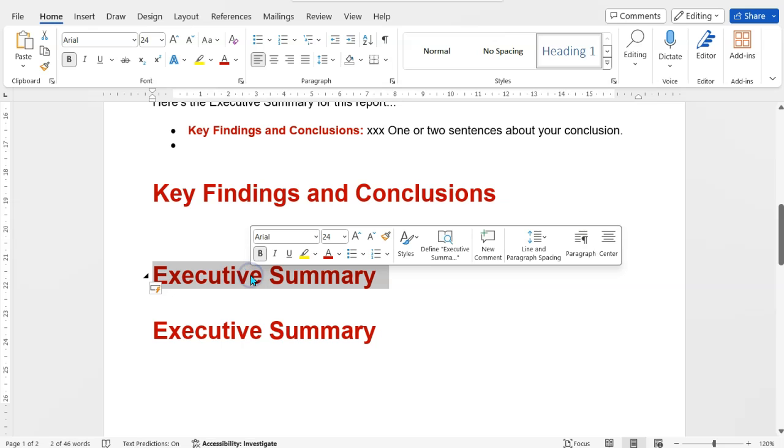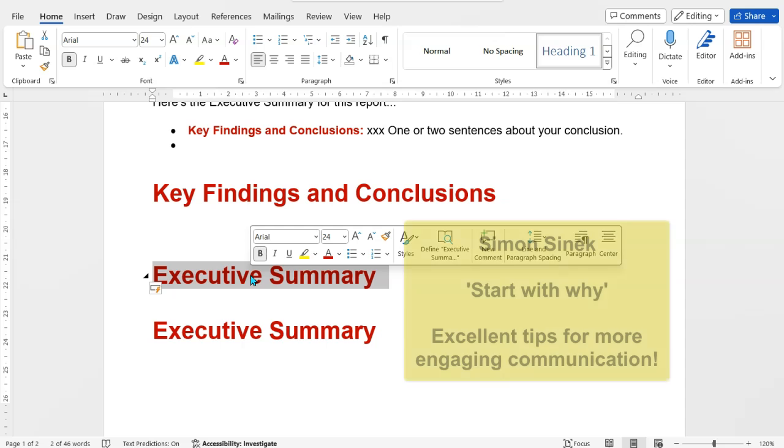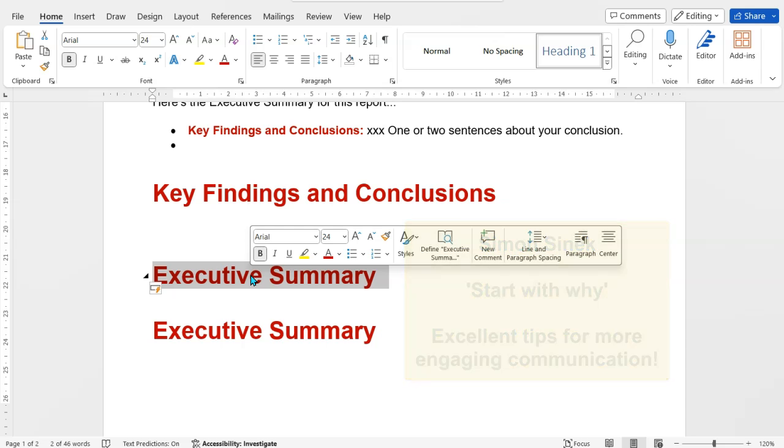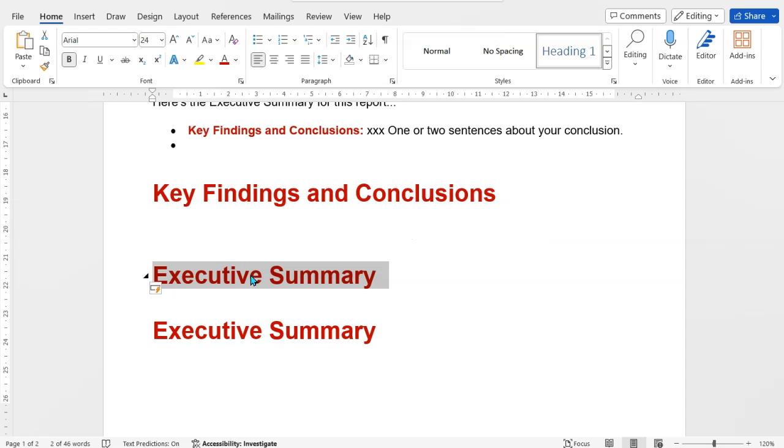And again, if anyone's familiar with the communication style of Simon Sinek, why, how, what, starting with the why is important. I quite like that. So other than your overall findings and conclusions, you might want to put your purpose, expand a bit more on the purpose of your research, your report, your project.